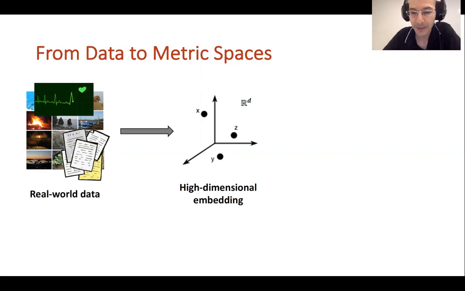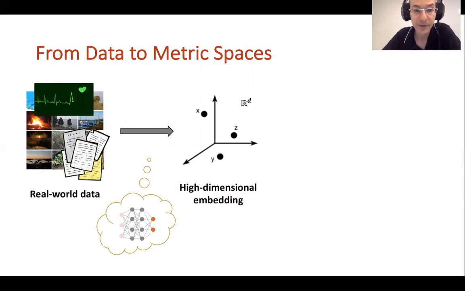There are some very old papers showing how to construct good high-dimensional representations of different types of data, but recently it received an even further spur by the discovery that neural networks are very good at this. So they can produce very high-quality representations of different types of data. For our purposes, it's not going to matter. What matters is that we can treat our data set as a set of points in R^D.